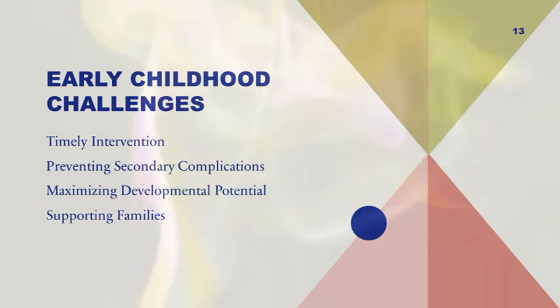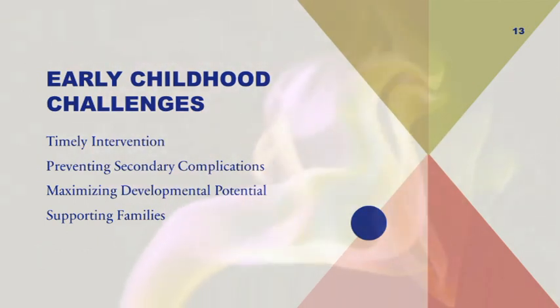Early interventions and professionals working collaboratively with families to develop individualized intervention plans, educating parents on what will help their child, and connecting them with the community resources and the social networks that the parents need can really empower the whole family to play an active role in the child's development. And early identification really promotes family resilience and enhances the outcomes for children.